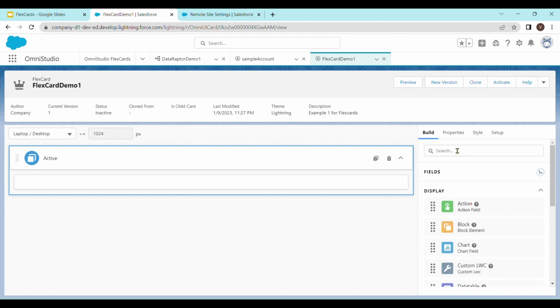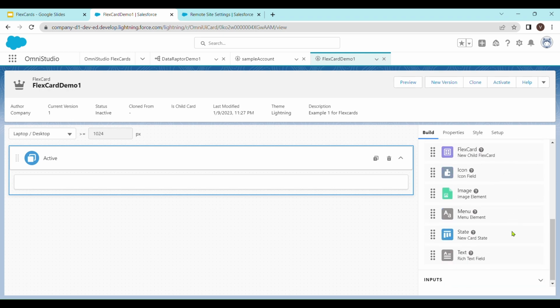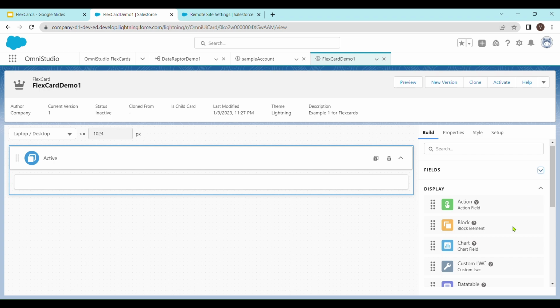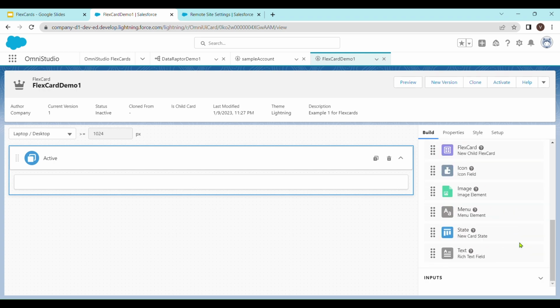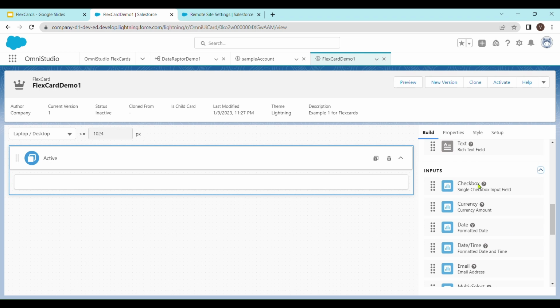Now inside this build panel, you would also have the output options, which are basically called display options. Display components rather. We have actions, we have block, chart, custom LWC, and a variety of these are available. If you scroll below, you would be able to see some input options as well.